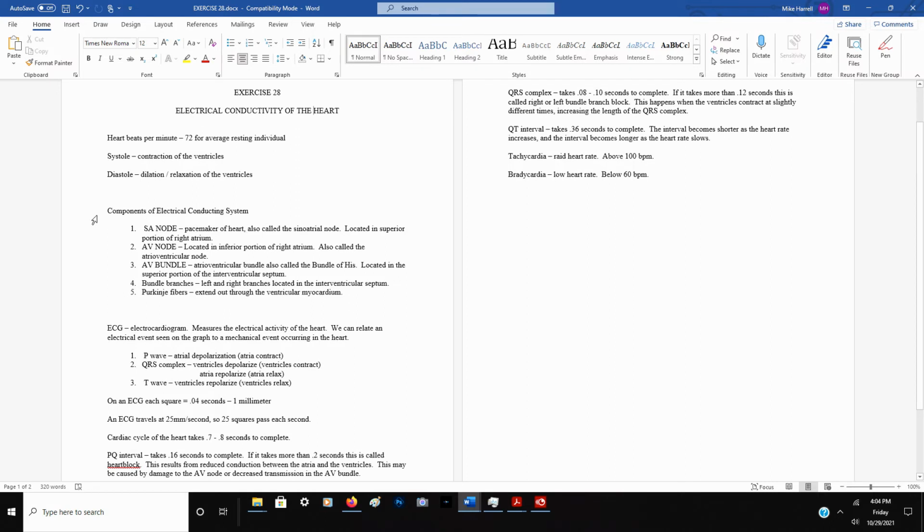Now let's mention something here called the electric conducting system of the heart. This electric conducting system of the heart is a group of specialized cardiac muscle cells. They're more specialized to conduct action potentials, which remember are electric signals generated by cells. And all electric signals going through the heart should always go through these 5 components with a certain timing. You ought to see this going through each one of these units.